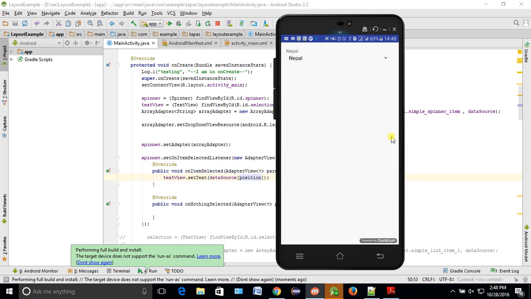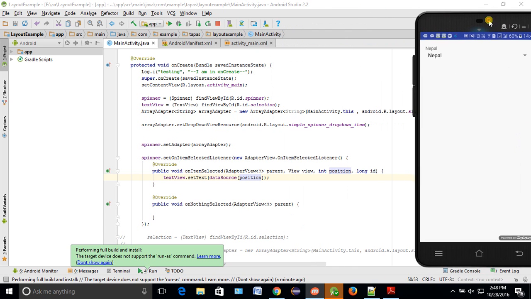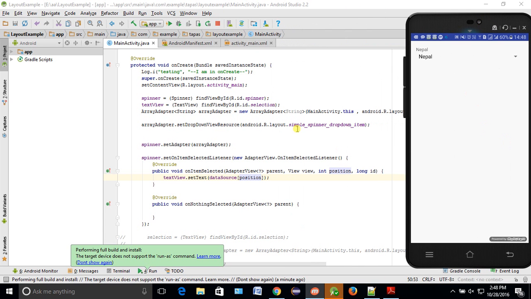So when you are selecting it, automatically the callback is coming in where set on item selected listener. Go over there, automatically you will get it. Okay. So this is the way how we work basically. Okay. Any doubt? Simple only, right? Okay. Let's move to the next one.